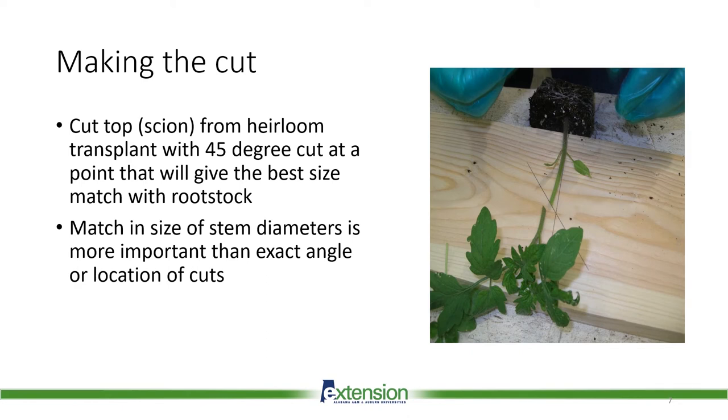Try to do a 45 degree angle as possible, but the stem diameter is the most important thing. The rootstock and the scion need to have the same size stem. You would think we could plant the seeds at the same time and they would always be the same size stem, but sometimes the rootstock might grow faster. So we might have to plant one of the varieties a week or two earlier than the other.